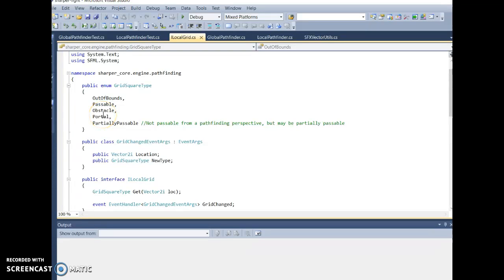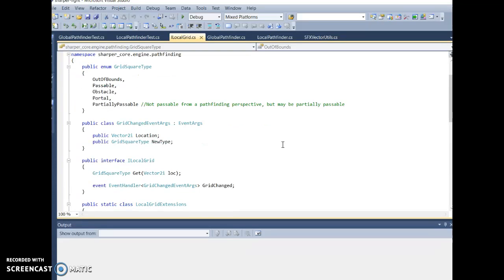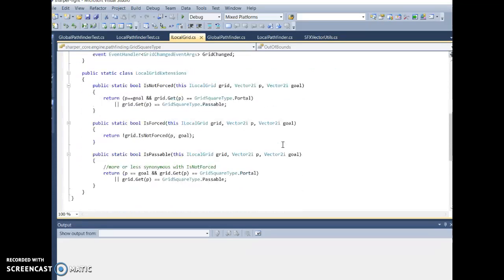So portal is the idea that within one local room, I have a square that represents an outbound link to another room. And so there'd be a number of different ways, a number of different conventions that you could use to handle this. But the way that I chose to handle it is that, generally speaking, unless I want to actually pass through that portal to someplace else, I really don't want my NPCs or anything else walking through that portal. Now, that may not be the same restrictions on your game, but that seemed to be a reasonable set of restrictions on here.